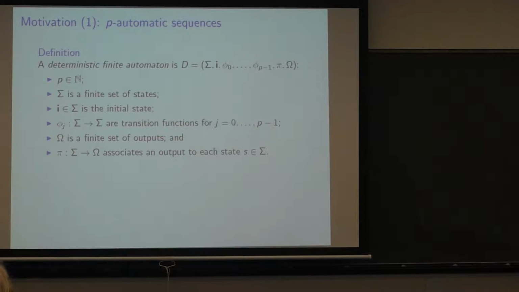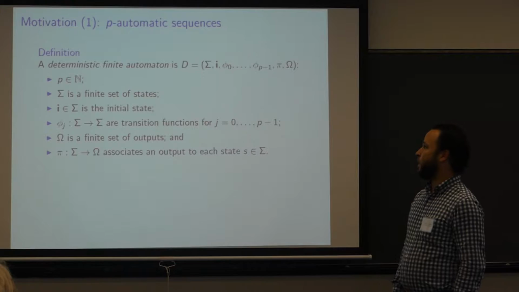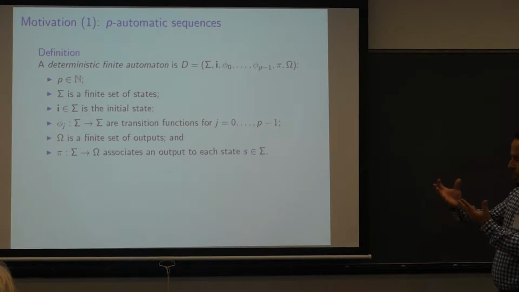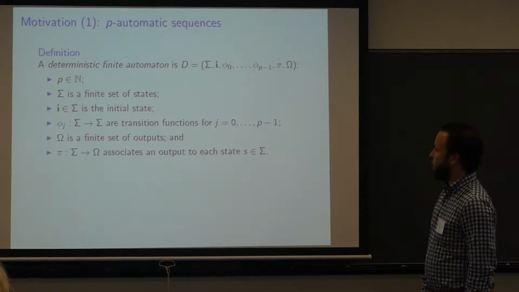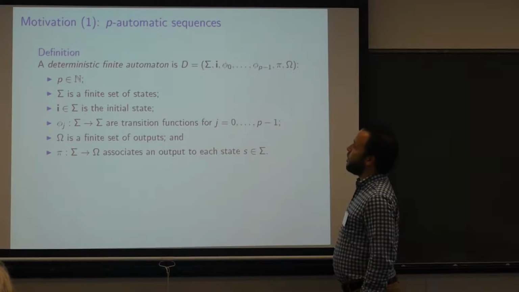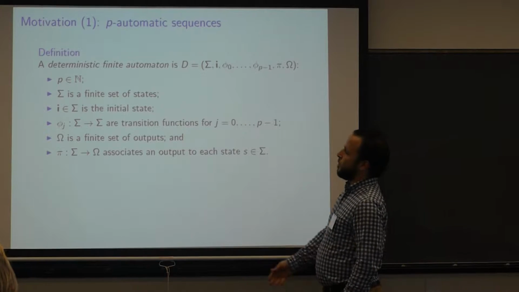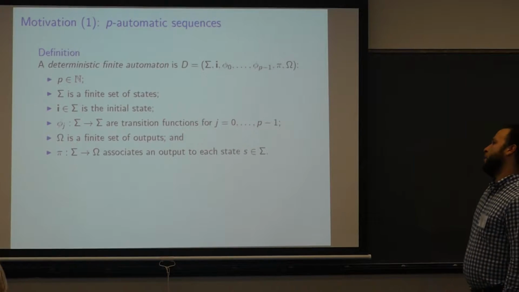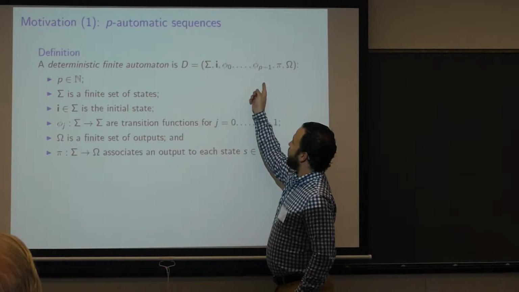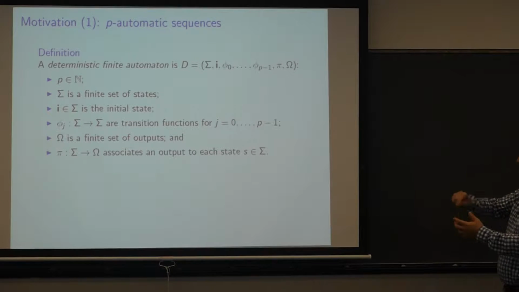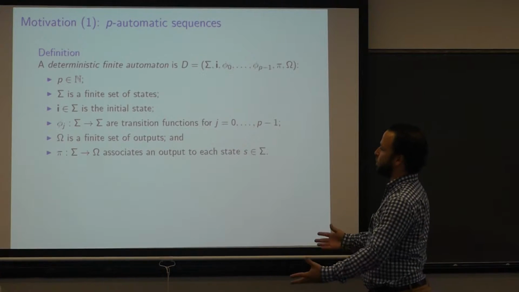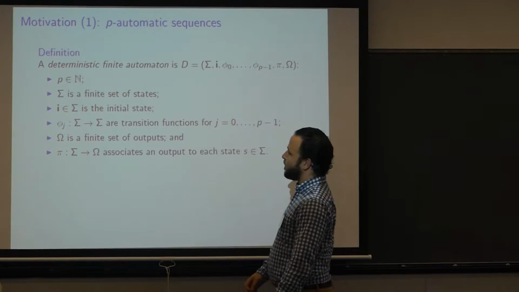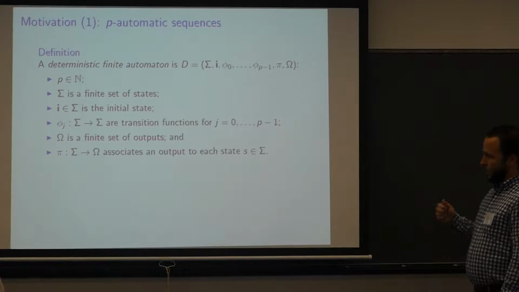He just discussed a lot about these p-automatic sequences. I'd like to go over the definition of a deterministic finite automaton. This is some kind of imaginary machine that's determined by this data. So you're going to have p different buttons that you can press. P is not a prime, it's just a number. And then whenever you press one of these p buttons, the machine will be in some state, and by pressing the button, you'll get it to be in a different state. And when you're done pressing buttons, pi is for print, you just print whatever the output is for the state you're in.